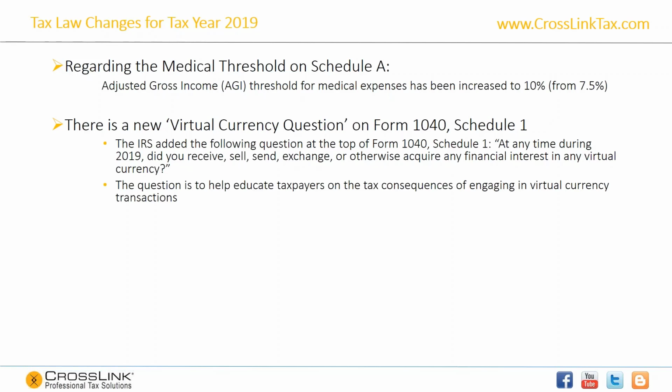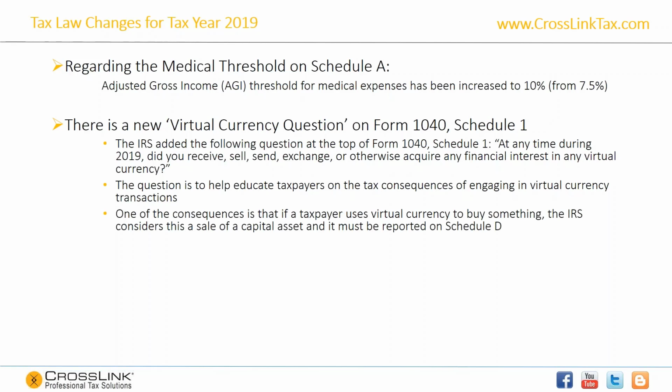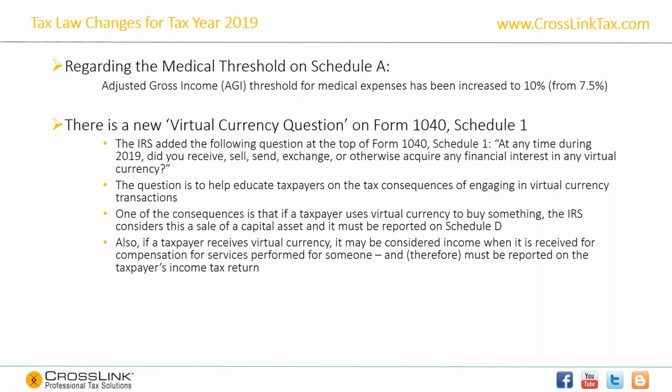The question is to help educate taxpayers on the tax consequences of engaging in virtual currency transactions. Note, one of the consequences is that if a taxpayer uses virtual currency to buy something, the IRS considers this a sale of a capital asset and it must be reported on Schedule D. Additionally, if a taxpayer receives virtual currency, it may be considered income when it is received as compensation for services performed for someone, and therefore must be reported on the taxpayer's income tax return.